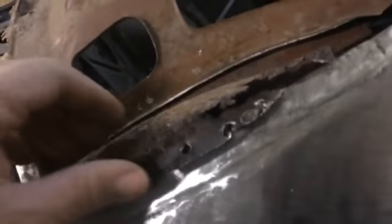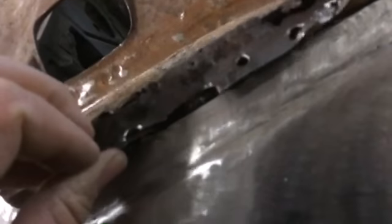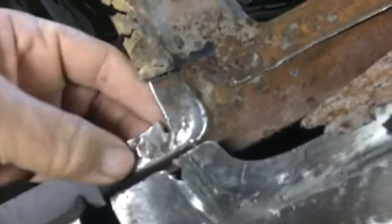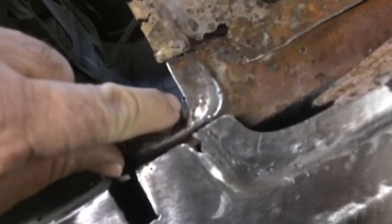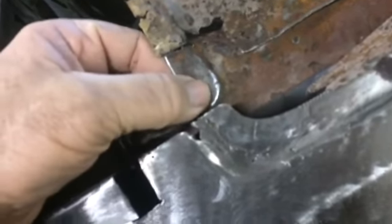It looks like something. I don't know how it got all the way over here. Anyway, it looks like this without all the rust and holes. We kind of know from this area what kind of angle, hopefully. That's the piece that we cut out. It goes back in there something similar to that and we'll let it come all the way back to here. I was pretty happy about this corner piece — this very bottom corner — it is pretty stout. I cut a little bit there but we can put that back together, no problem. It's pretty strong. I was glad to see that wasn't gone.